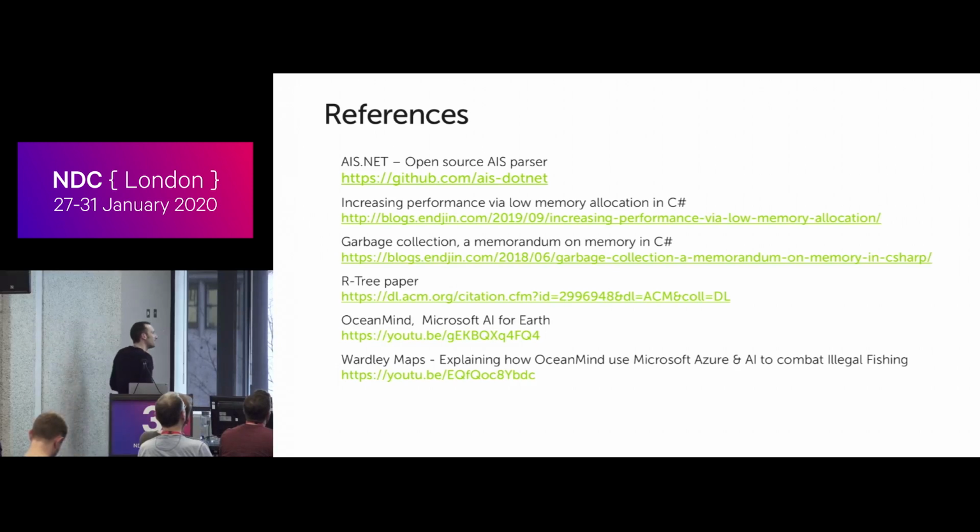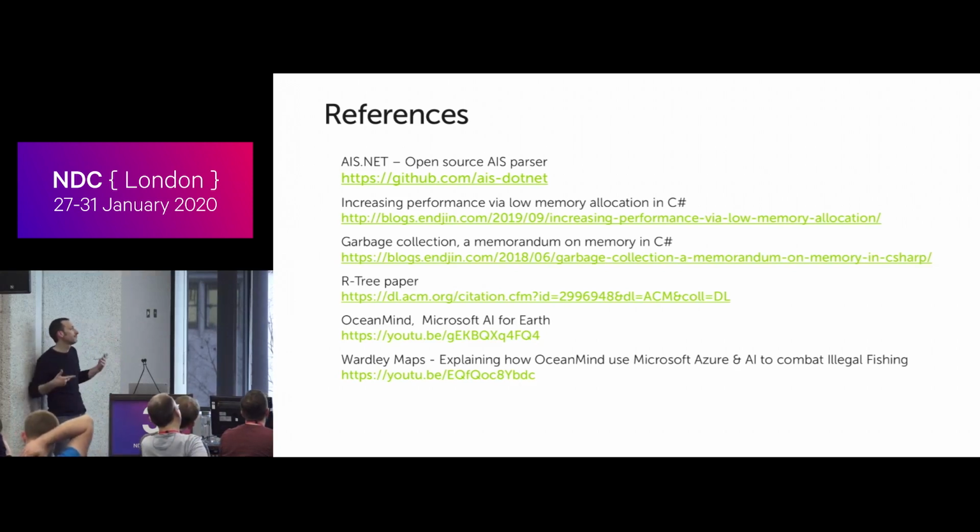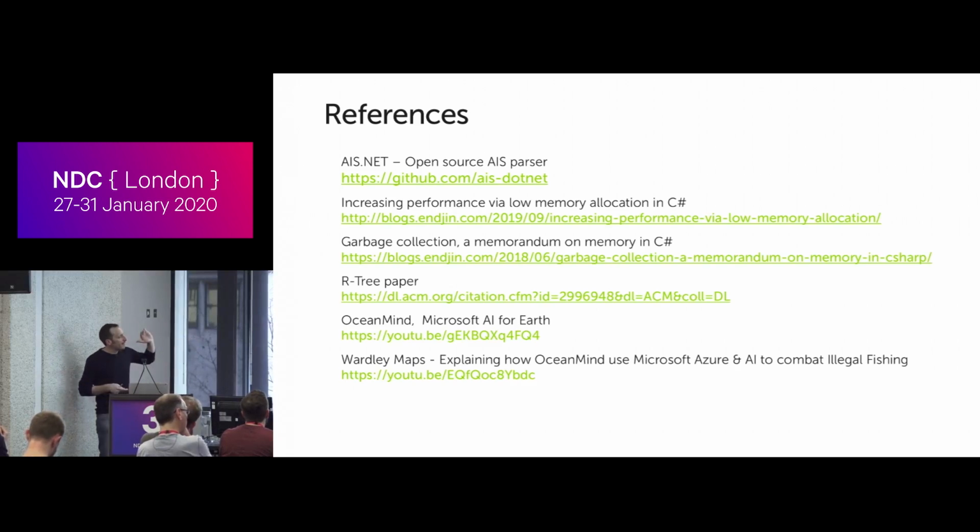If you're interested in OceanMind, they are a fascinating organisation, really great at what they do. There's a really nice case study under the Microsoft AI for Earth programme. Microsoft runs this programme. If you are a not-for-profit doing some really cool stuff in the environment and you want to get involved, let us know. We can connect you up with the right people for Microsoft AI for Earth. They help and support in terms of funding and that. So that's a really good video to look at.